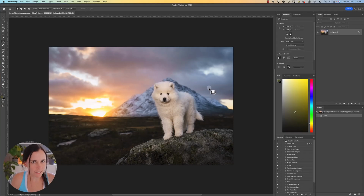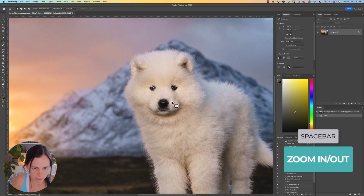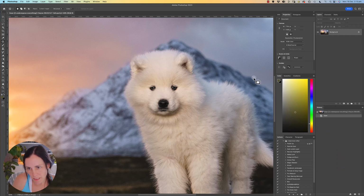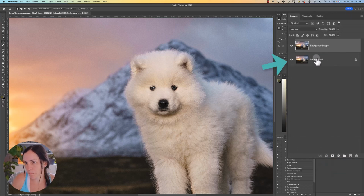So there's one last thing that we need to do here in Photoshop. If I zoom in, let's zoom into 100%. There is actually a little bit of noise in the background here and in the subject. It's not terrible, but it would really benefit from some noise reduction. So I'm going to use Topaz Denoise. Whenever I do this in Photoshop, I always do it on a duplicated background layer. So I just pull that background layer into the new layer icon in the layers palette there to create that.